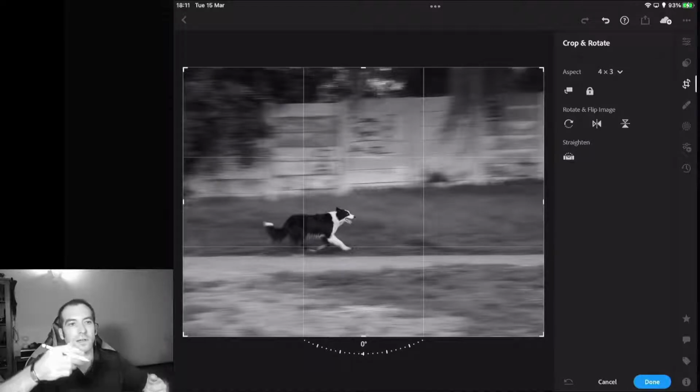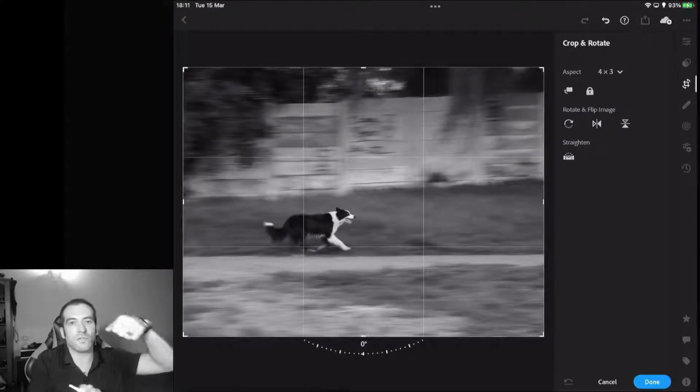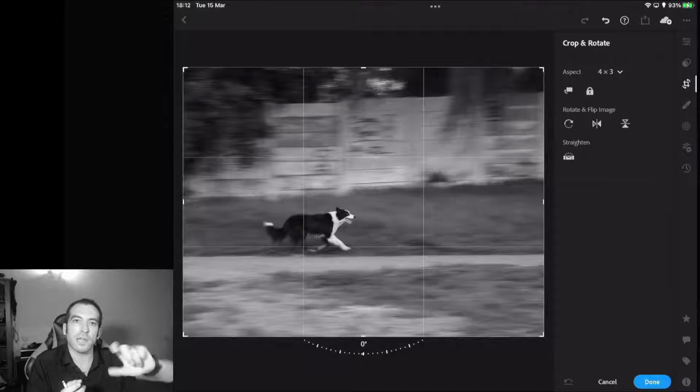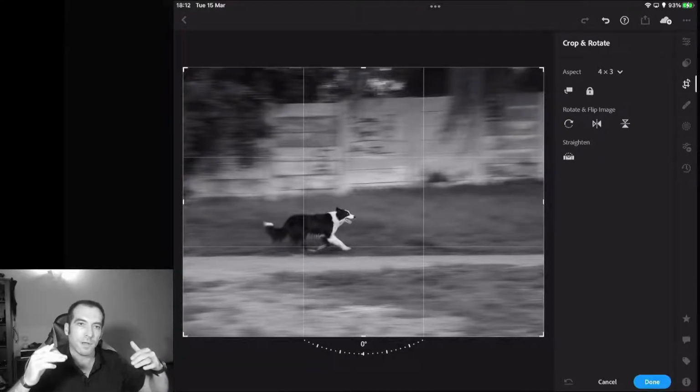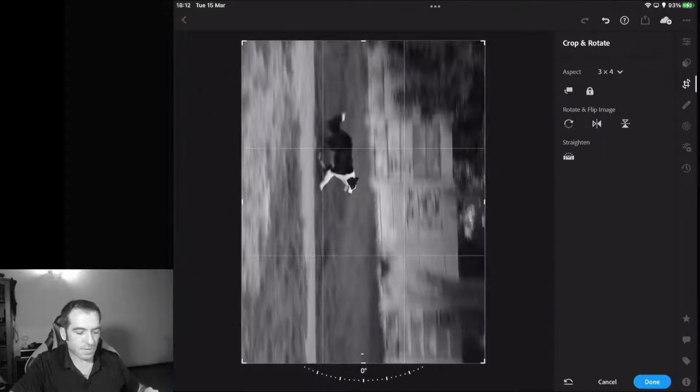But if I had my camera rotated, very often, even in the modern cameras where they've got sensors, as you flip your camera, the camera knows it. It senses that it's in portrait orientation. If you take an image, it will rotate it when you're importing. So it will always be the correct side up. With older cameras, that sensor might not be in there. So if you're taking portrait images, they'll be sideways, and you have to click this little rotate button to get it to be the correct way up.